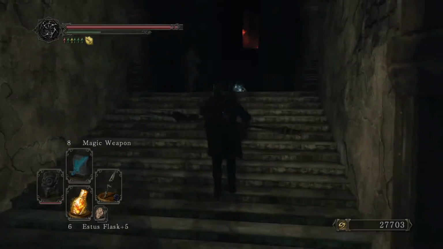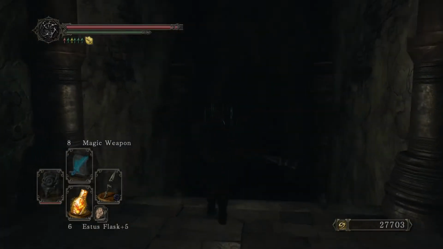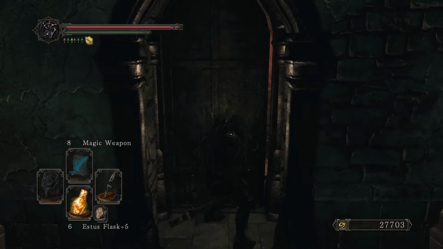The twin blade stance of the Santier Spear is really quite powerful for taking out the Ashen Soldiers. I keep saying that. I don't know why. The Ashen Soldiers.